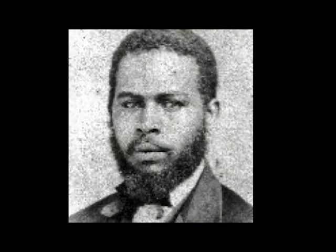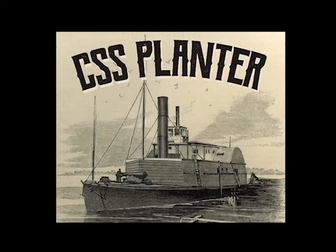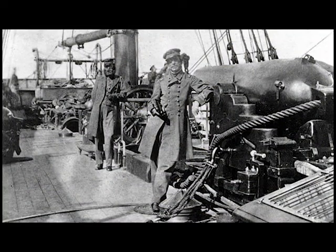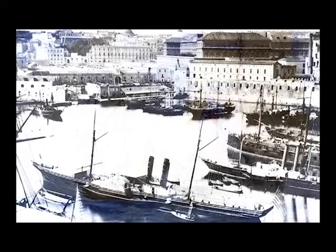On May 13th, 1862, while the captain and crew officers were sleeping, Robert Smalls and a group of 8 men, 5 women, and 3 children quietly slipped the Confederate ship CSS Planter out of Charleston Harbor. In just a few hours, Robert Smalls had successfully navigated the ship through 5 Confederate checkpoints by using the correct signal to pass each one. Once he reached the Union blockade, Robert Smalls surrendered the CSS Planter, freeing himself, his crew, and his family.